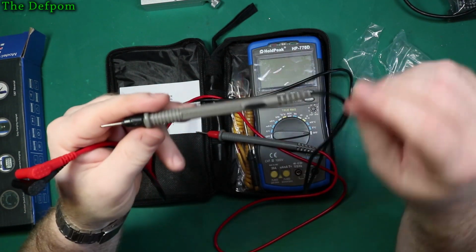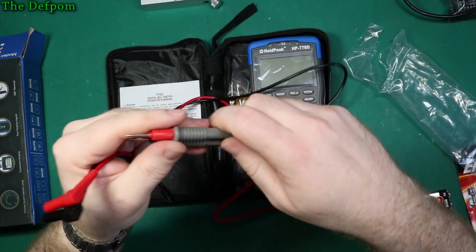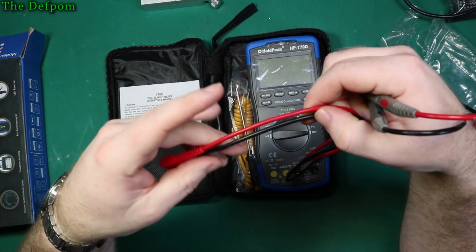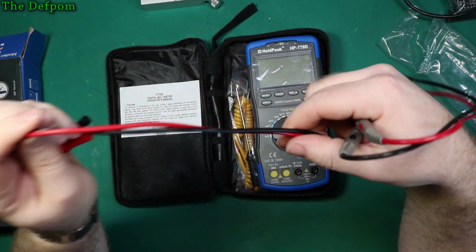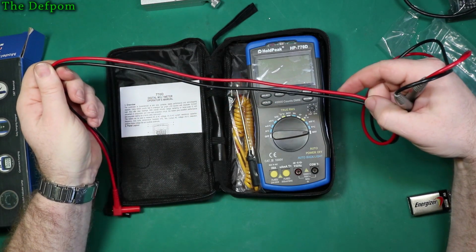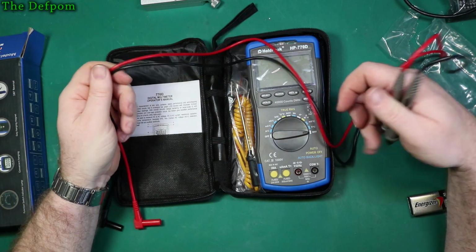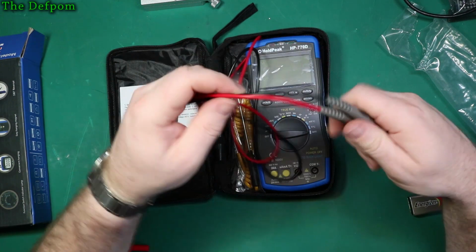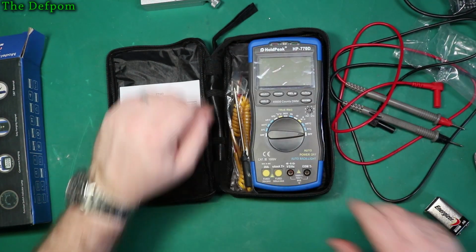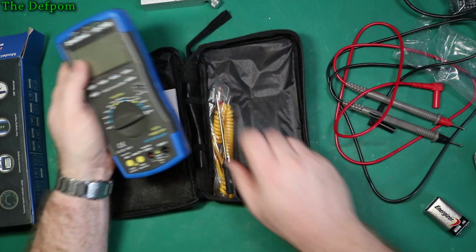They say 20 amps, but I doubt it. That's probably because that says 20 amps on the meter as well. The cable says RHS on it. Are there any other markings on the cable? Doesn't seem to be, only RHS. So I don't believe the 20 amp rating. A bit of sharpness to them, but they're not super sharp. What else do we have?